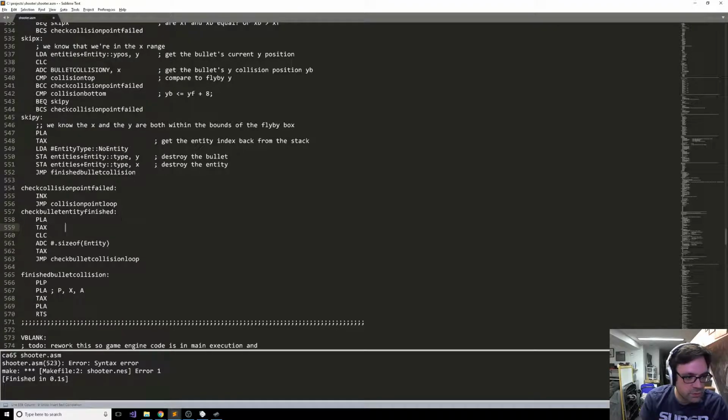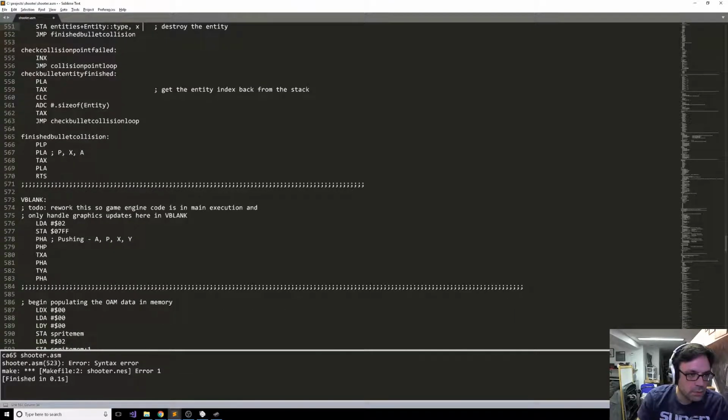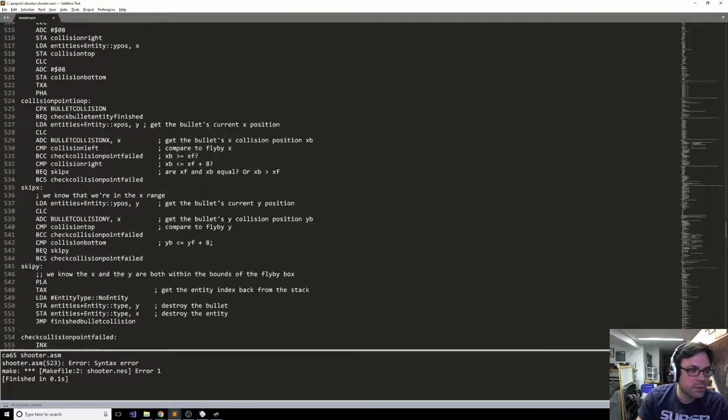No, yeah, see, it should have been transfer A to X, because we want it to have the index back. So get the entity index back from the stack. Clear carry, add size of, transfer A to X, jump back to here, where here is check bullet collision loop.